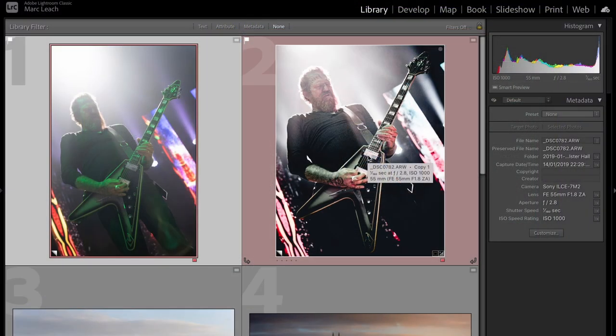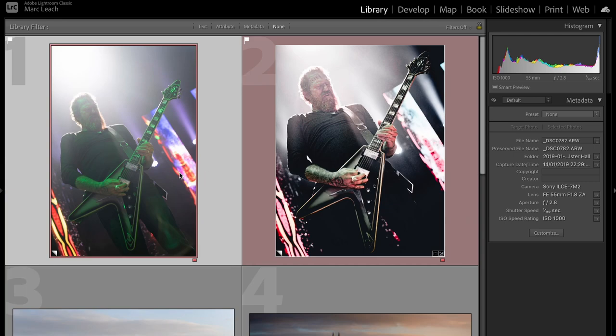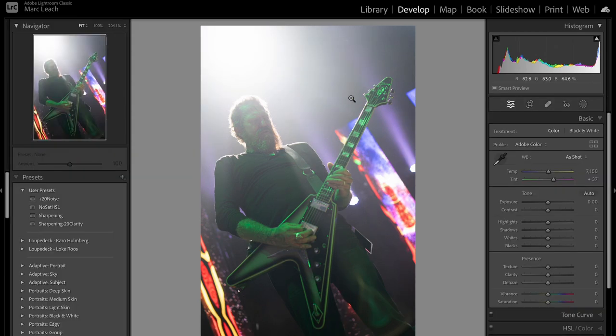So I've got Lightroom Classic open. I've got a music shot, a landscape photo, and a portrait — you're seeing the before and after for each. Let's open up the music photo. This is of the band Mastodon, who performed in Belfast a good few years back. This is the original straight out of camera raw shot. When I look at this photograph, I want to see what I can take away and work with. You'll notice there's a really mad highlight going on and a lot of greens. So let's start developing — I'll hit D or go to Develop.